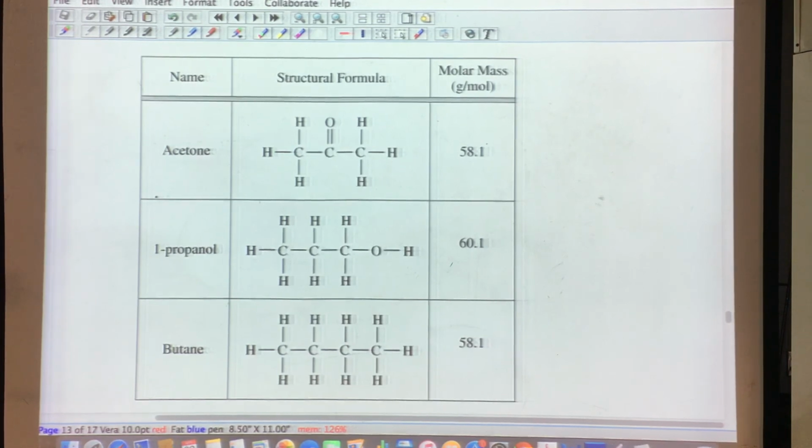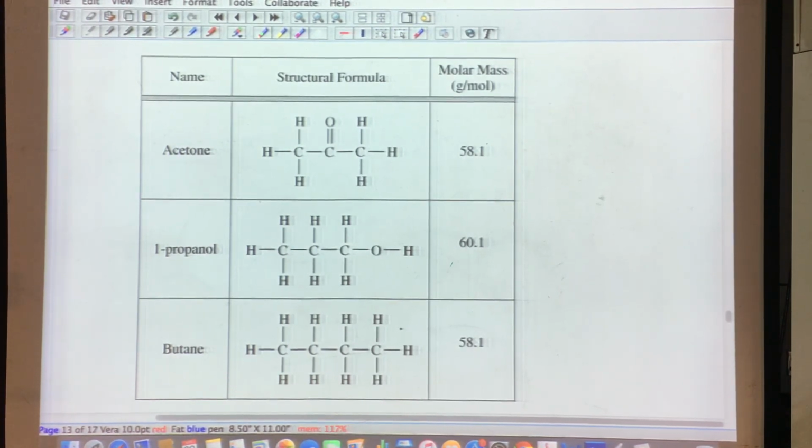Consider this. Let's put this in order of lowest to highest boiling point. How am I going to do that? I'm going to identify the attractive forces. I see some O's here. This gives some polarity, doesn't it? So this not only has dispersion forces, LDFs, it's got dipolar forces. This is only hydrocarbons, which means I know that it's only nonpolar.